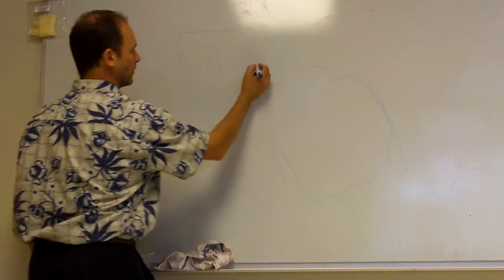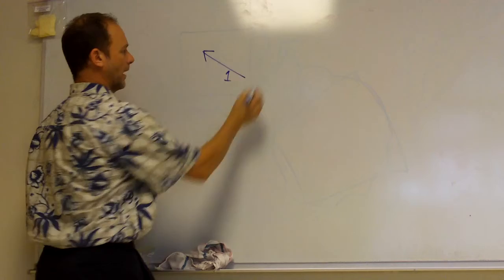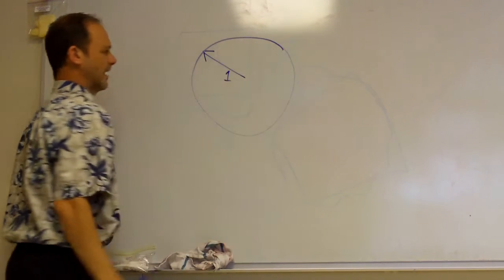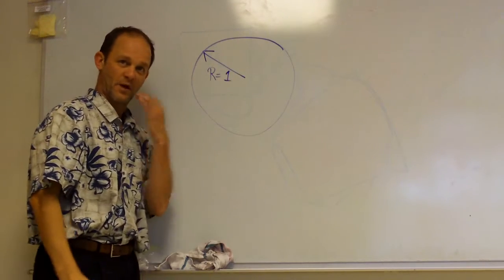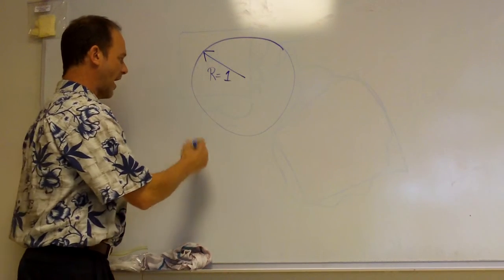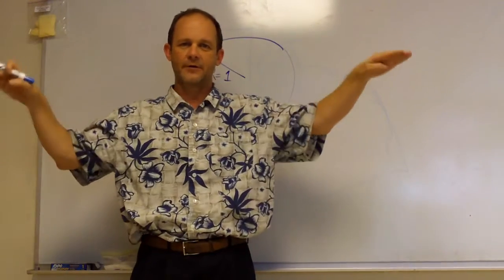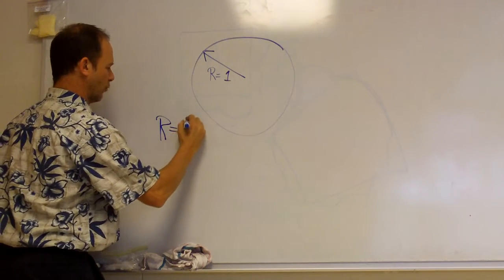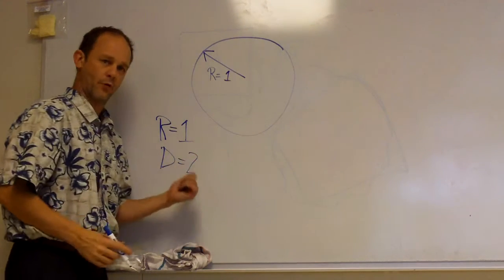The unit circle has a radius of 1. I'm going to try to draw a circle that's not bad. It has a radius of 1. Now, as everyone else does, you know the definition of pi being the circumference divided by diameter. And so you have to realize here that if the radius equals 1, the diameter equals 2, and that becomes important later.